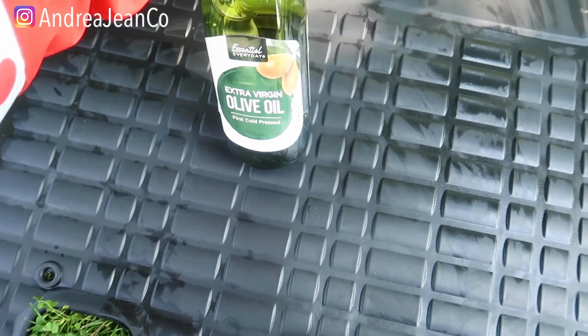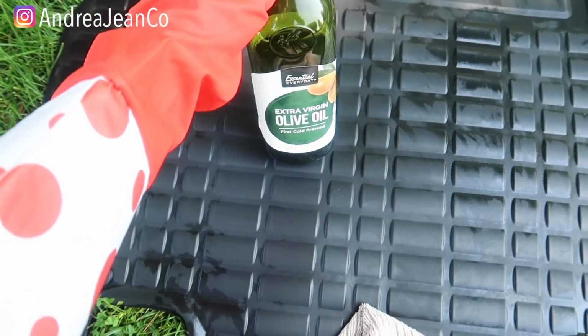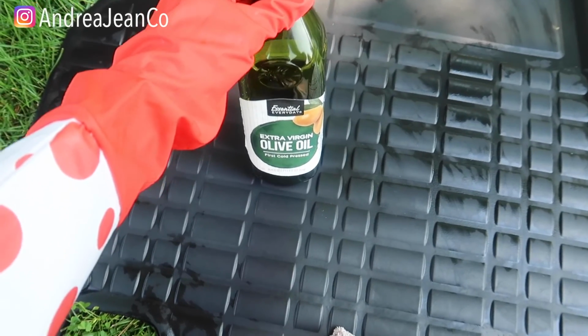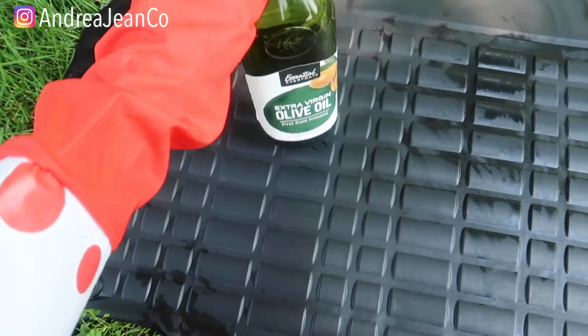But what you're going to do is take any sort of oil that you have. We're just going to use this extra virgin olive oil that I had in my kitchen. You could use a vegetable oil. People use this trick on all sorts of rubber, particularly to clean rubber boots or hunter boots.